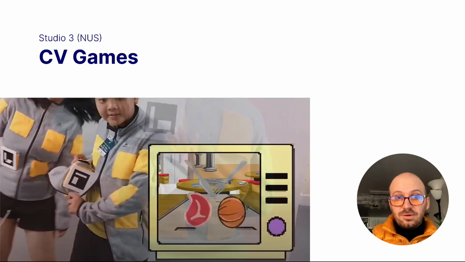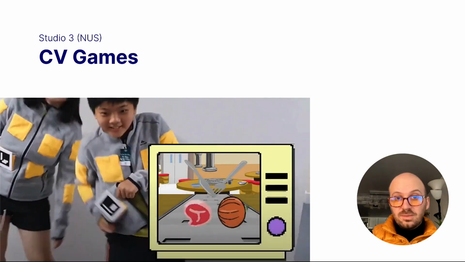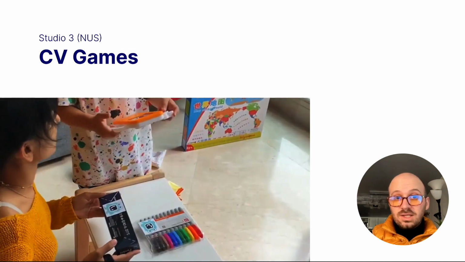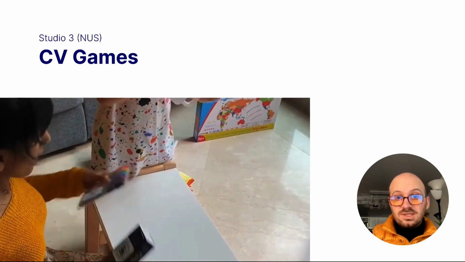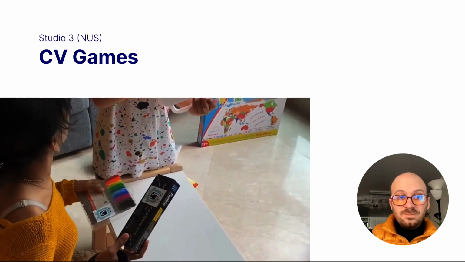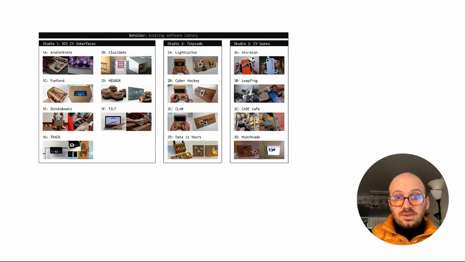Some of the games produced here include Cade Cafe, a game platform that facilitates full-body interaction with markers that can be attached with Velcro to a felt suit, or ARU Scan, a toy which enables caregivers to map CV markers to specific images and sound files for kids to find and scan. We collected all of the work produced from these studios into our portfolio for reflection.